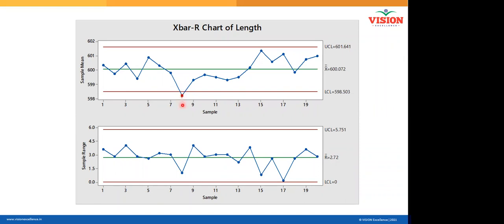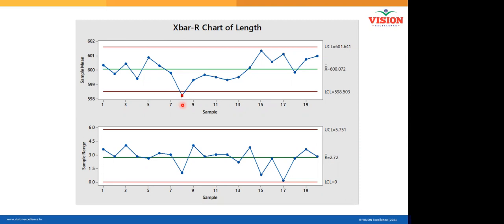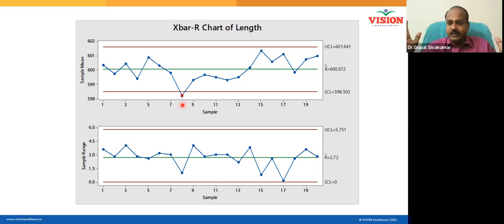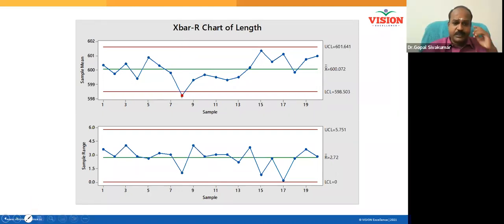You understand? Okay. Specification limits we will not get from UCL and LCL. Specification limits will be given by the customer. This should have been taught to you on day number 2. Control limits are calculated from the process data, that's how I am showing. But the specification limit the customer will give. If the customer gives the specification limit above the control limit, then you should be proud. If the upper spec is here and the lower spec is here, your process is capable.